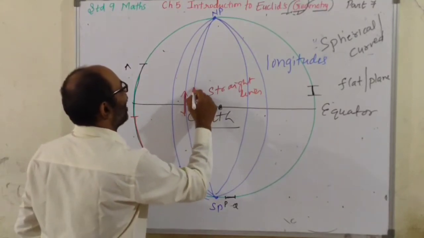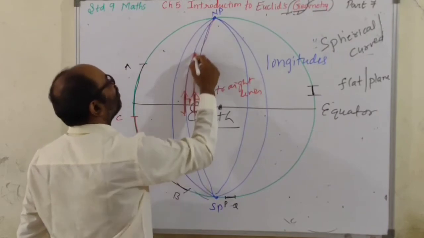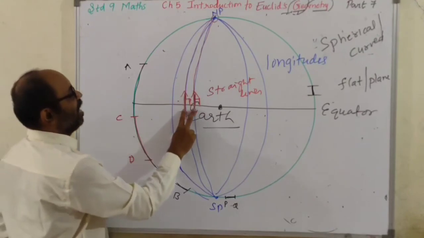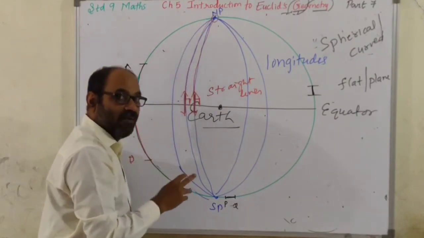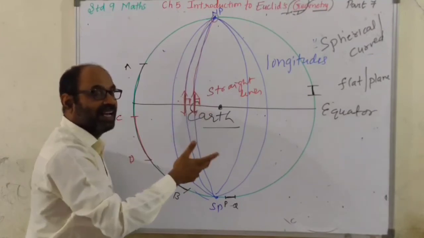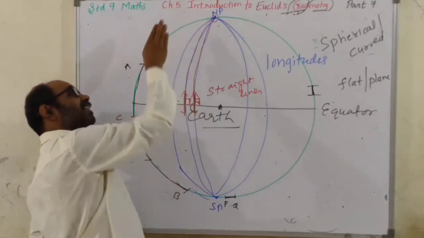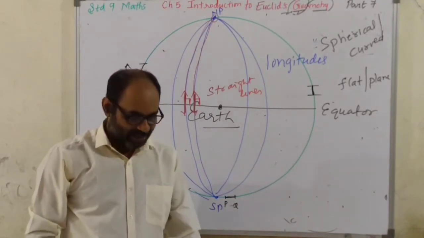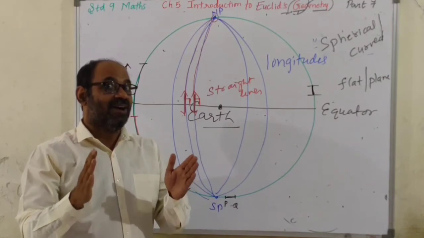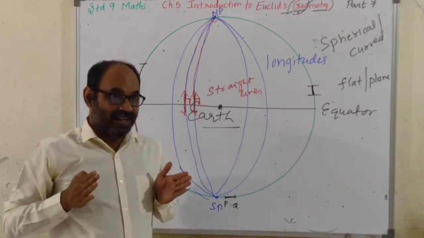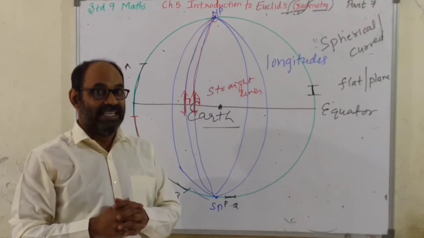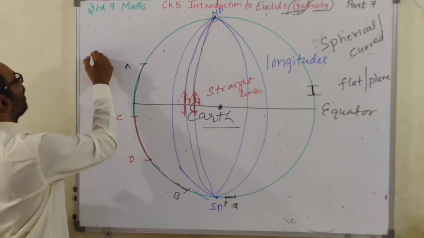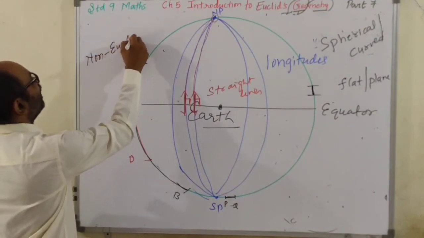लेकिन आप देखो, इसको आगे बढ़ाओ, आगे बढ़ाओ. They meet at the pole. So Euclid जो बता रहा था, two parallel lines never meet each other, यहाँ concept बदल गया. Two parallel lines meet at very far distance, at infinite distance. Are you getting me? So जो Euclid का concept था, postulate 5 था, कि two straight lines will never meet each other. ये कुछ नई ज्योमेट्री आई और इसको कहते हैं नॉन यूक्लिडियन ज्योमेट्री.